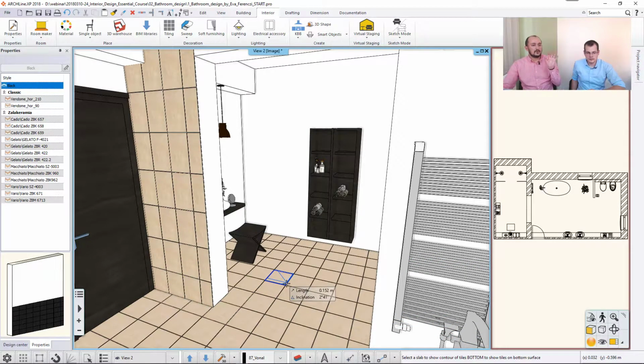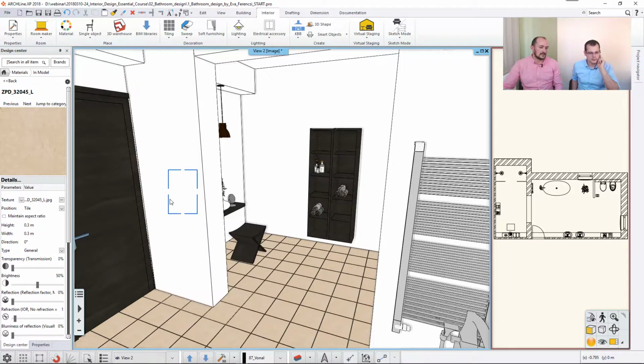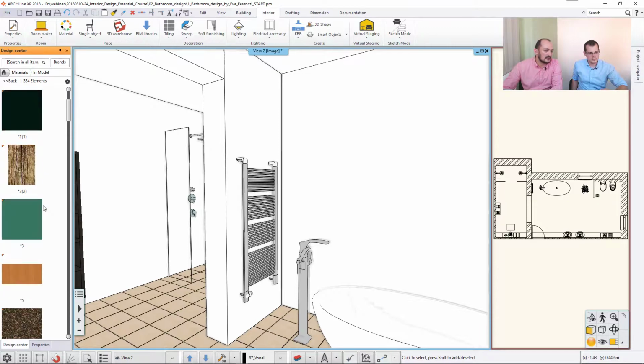So either you go with the tiling tool, and then you can decide the starting point and the alignment, or you just use the default settings, and then still you have the option to change the orientation, the distribution, and so on. Anyhow, if you would like to erase any of those, you can always right-click there and say, okay, delete this tiling, or all the tilings if there were other areas decorated in this room, then the software will just simply clear up everything. How about just changing a few of the tiles? You don't want to erase the whole thing, but maybe you want to have some of the tiles be different than the others. I think for that now I will just go with another tiling, so I will just quick tile the whole area.